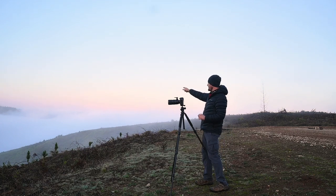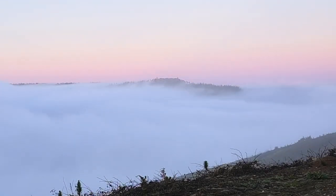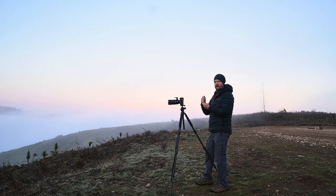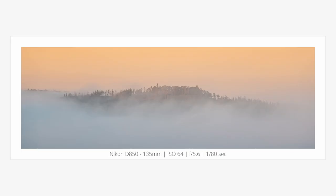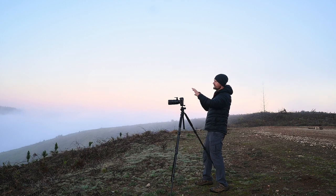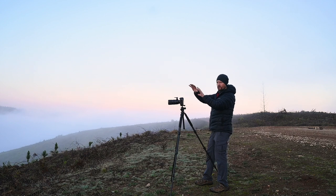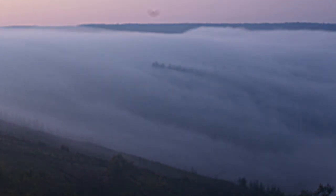I was originally shooting a composition out here where I had what looked like a little island — it was obviously the top of a mountain with some trees at the top. And as soon as I set up for the shot, it pretty much started to disappear as the fog rolled in. So then I found this interesting little area just on the left-hand side where the fog is rolling down the hill into the valley, and every now and then it exposes certain parts of the trees on the side of the hill.